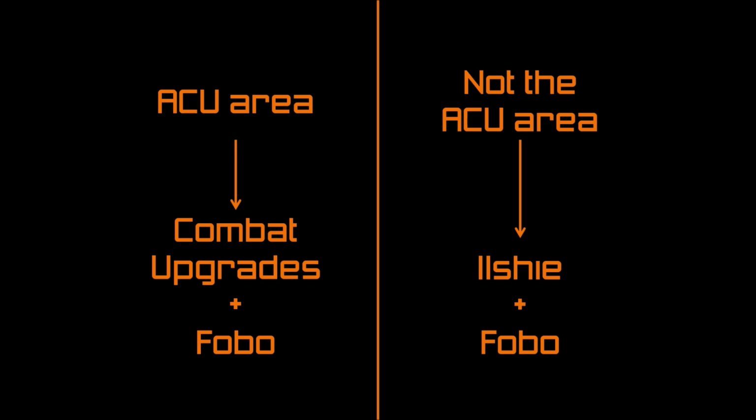And the ACU area is also going to get some Phobos, right? And the idea is the Seraphim ACU is the strongest combat ACU, and the Phobo is the strongest T1 artillery. So this combination is going to kill everything your opponent can possibly have in the ACU area.